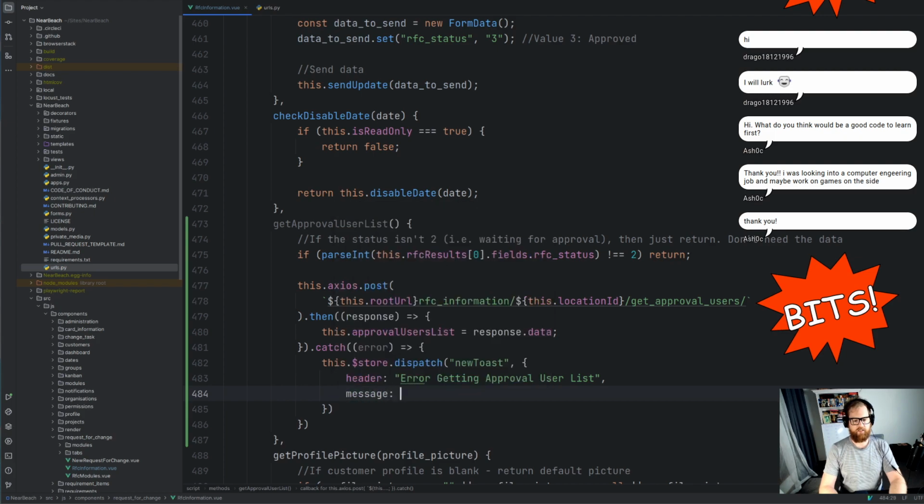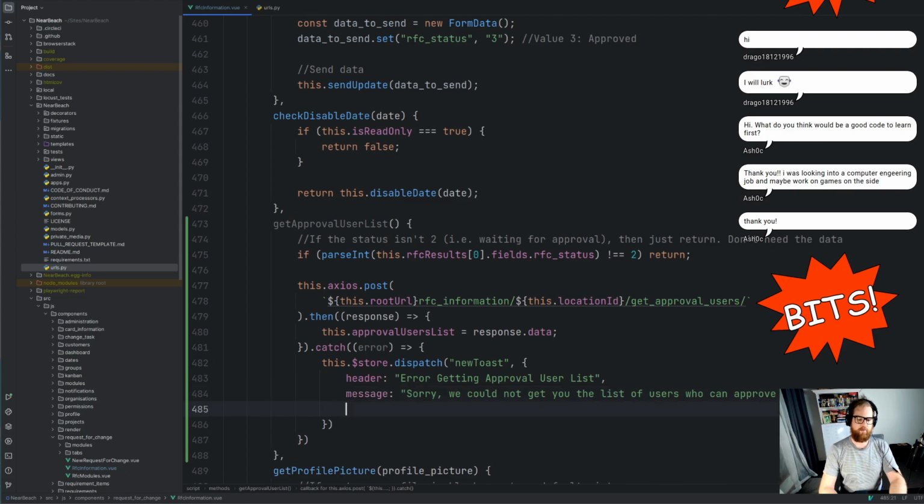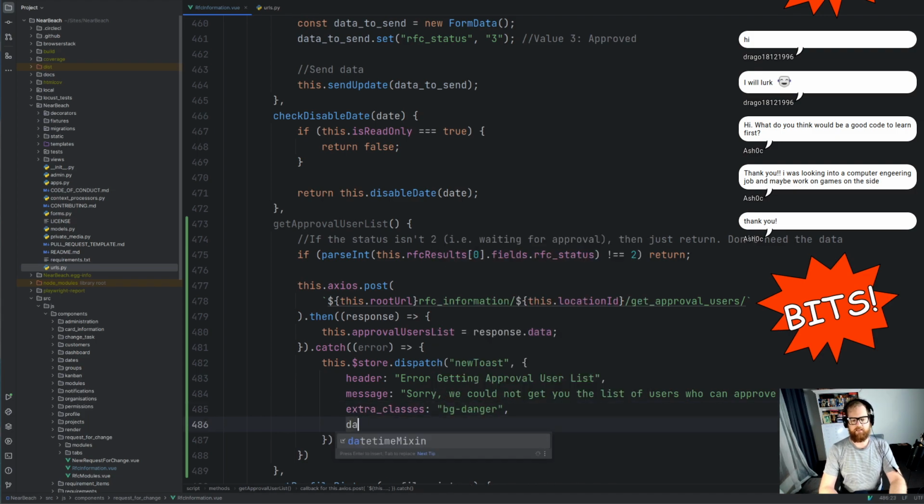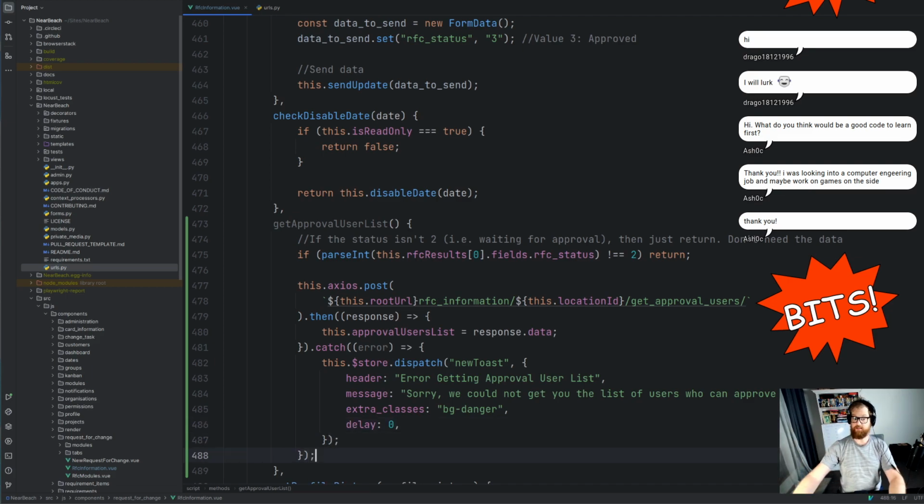The message is sorry, we could not get you the list of users who can approve this RFC. We will have extra classes set as background danger and delay as 0. So delay 0 doesn't delay it at all, it just makes it so it doesn't disappear.